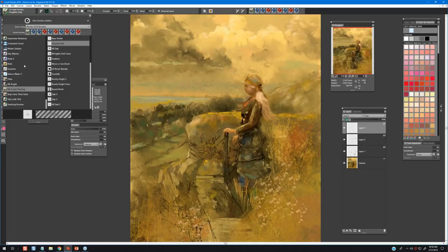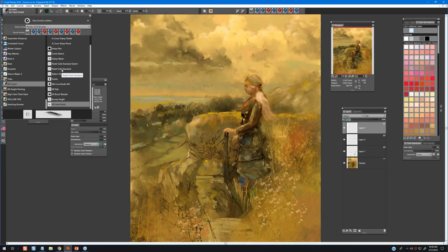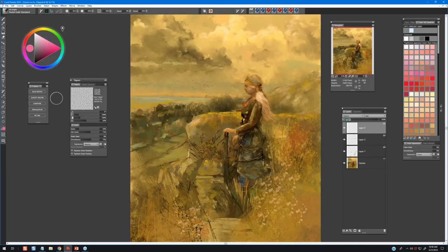The other brush that I really love for waterfalls is, let me, I know that I have that in here too. This brush called Pastel Gold Standard, and I will put this in the brush category as well, in the brushes I'm going to give you guys. It is perhaps one of my favorites. It's more of a pastel type of brush, but if you want to work with paper texture, it's a beautiful, beautiful brush for paper texture. As you can see, it's got these nice organic broken edges that are very painterly in quality.